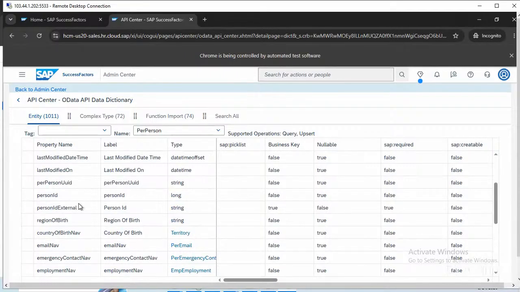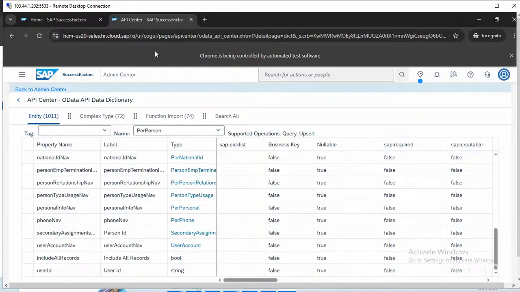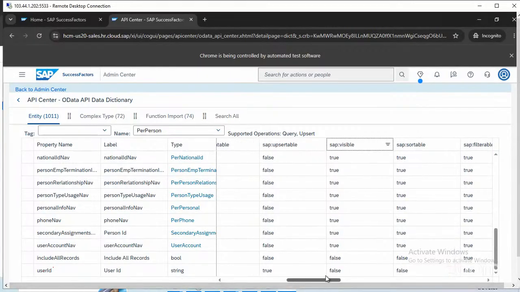Here in the bottom, yes, at last now. Wait, I am getting some screen. This one. Okay, this one is required. SAP required. Visible is false. See, we cannot query this one.